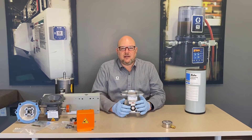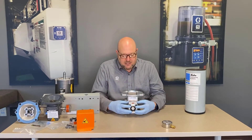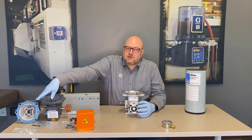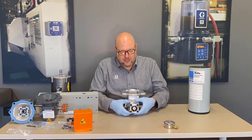Same thing on a Lube Master — it's just a lot bigger. The adjustment hex allows you to dial in the output per stroke. I already have an existing video showing how to perform that operation, but it makes for a very flexible pumping system. You can combine that stroke adjustment with the two reduction ratios of the gear reducers and the two motor speeds we offer — a 1725 RPM or 1140 RPM motor with either a 60-to-1 or 10-to-1 ratio drive — giving a big variety of flow rates, up to eight cubic inches or more, down to a small fraction of that.